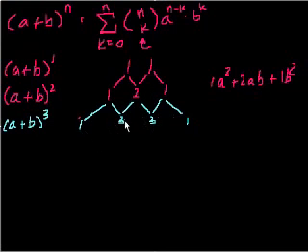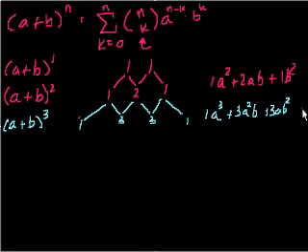We actually multiplied it out, and we just know the pattern. The first coefficient is 1, so it's 1 a to the 3rd b to the 0, so we don't have to write the b, plus 3, we just decrement this exponent by 1, 3a squared b, plus 3ab squared, and then plus 1 a to the 0, which is just 1, b cubed. So that was pretty fast.